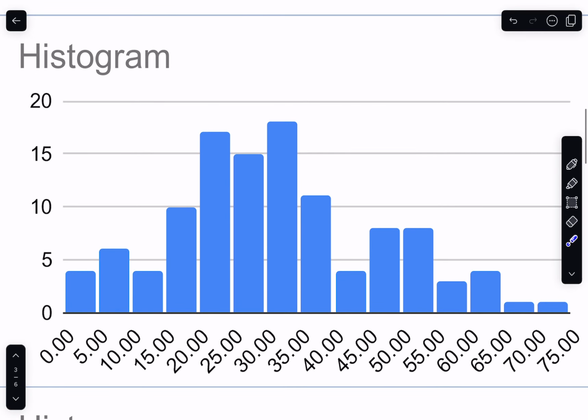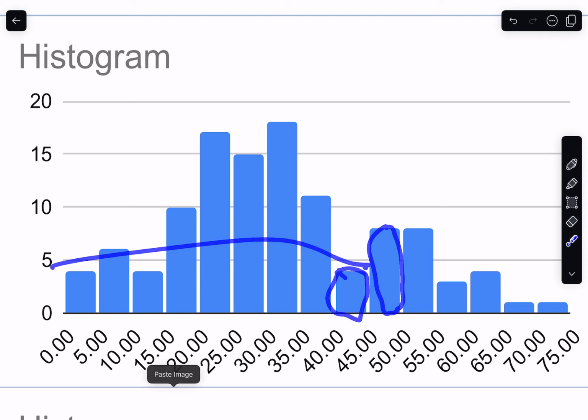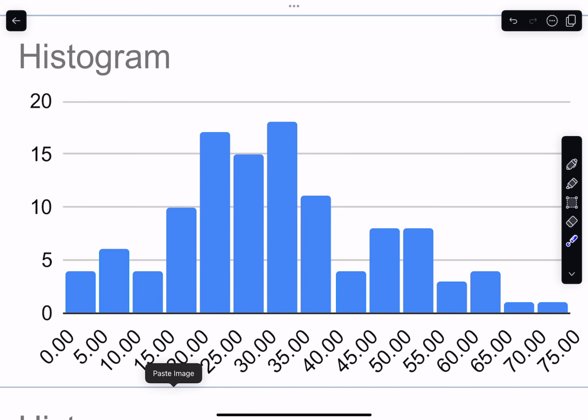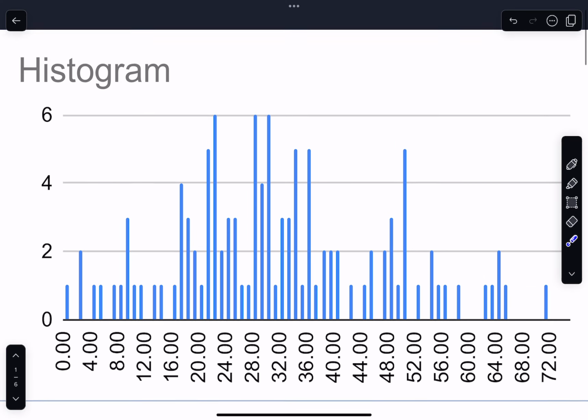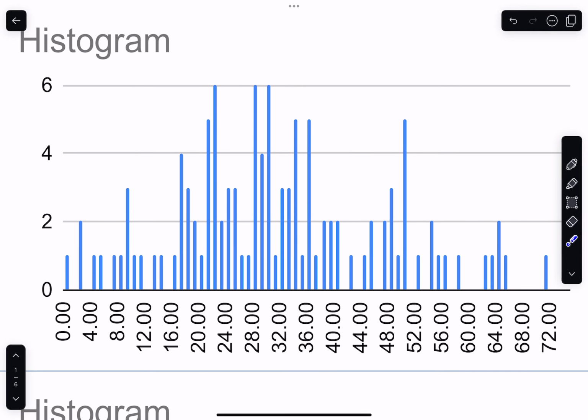An alternative would be to use narrower bins for the histogram. So in this case, you'd have to add up two different bins and count the number of people in each of those two bins. Or you could have it in 2-year bins, in which case, to find the number of people whose ages are between 40 and 50, you'd have to add up 5 of these columns. Or now these are 1-year bins, so you'd have to add up 10 columns. You can imagine continuing in this process.